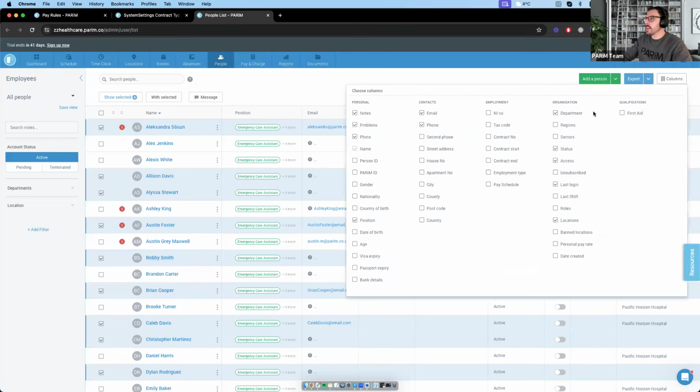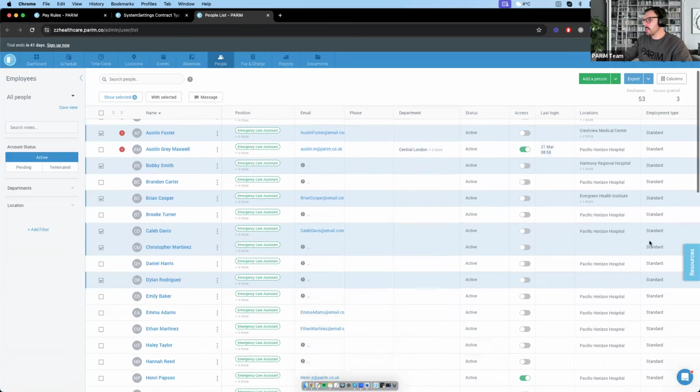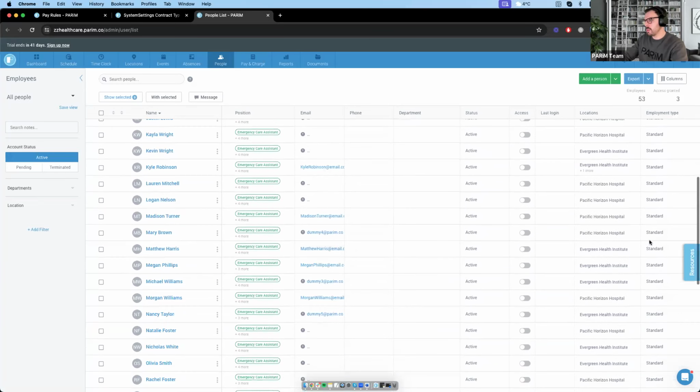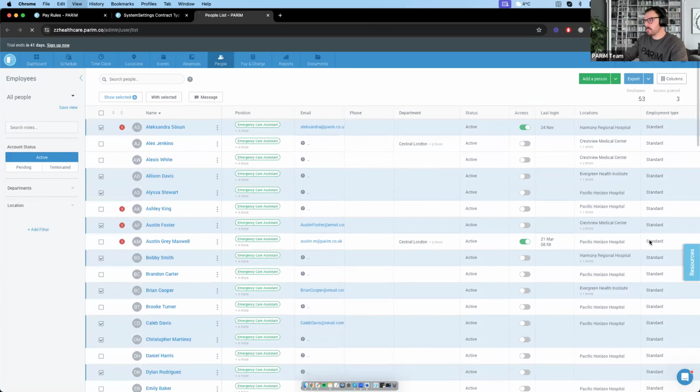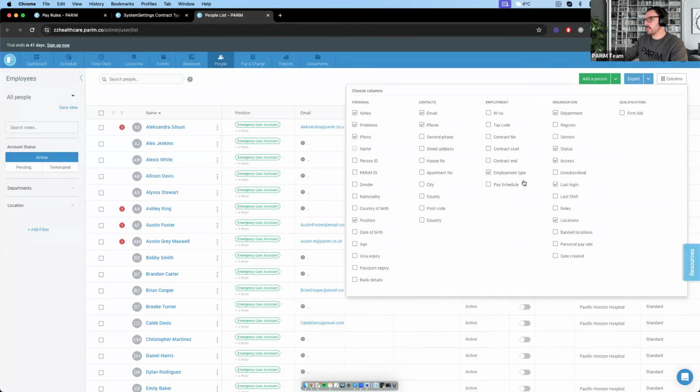Let's go ahead and just check. We can add the columns in, and we have employment types right there. And we are seeing that they should be, apologies. We should be seeing these in here.